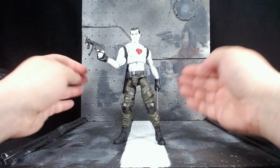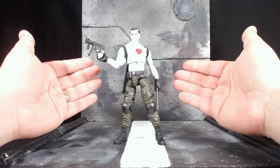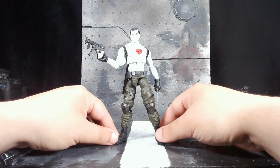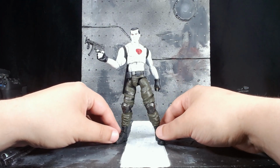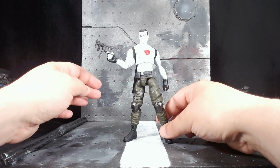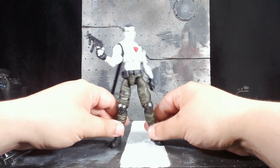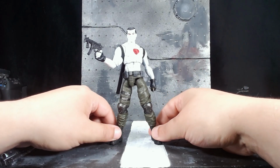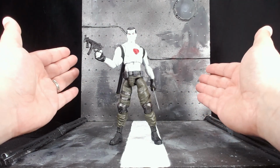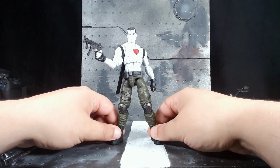But I will say this. There's not many representations of Bloodshot as an action figure. You got the Vin Diesel version from that weird movie that came out years ago from McFarlane, and this guy. So if you are a die-hard Bloodshot fan, this is probably your only chance for him. But if you are a casual collector, you have no need for this figure. He isn't going to scale right with anything. I hate to say it, he causes more frustration than good.